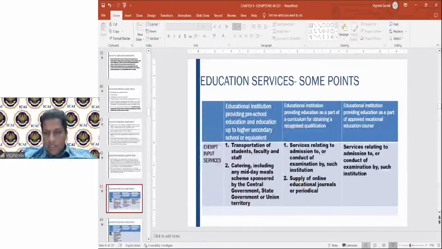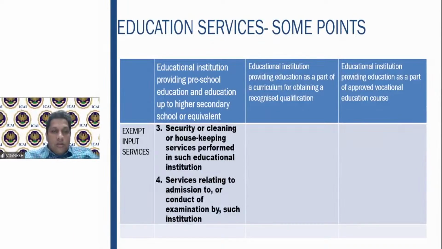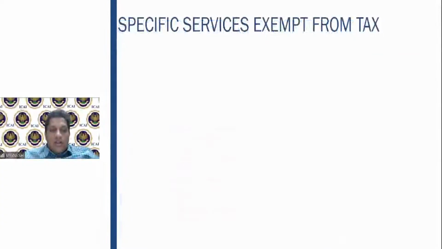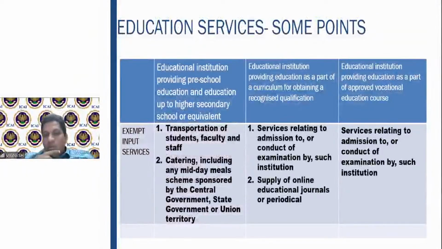It is very clear. So here is a summary of all of these exempt input services, where the education institution is providing preschool education or education up to HSE: transportation of students, faculty and staff is exempt, catering is also covered here, security, cleaning or housekeeping also is covered, and admission or conduct of examination also is covered. Then services relating to admission to or conduct of the examination by such institution.